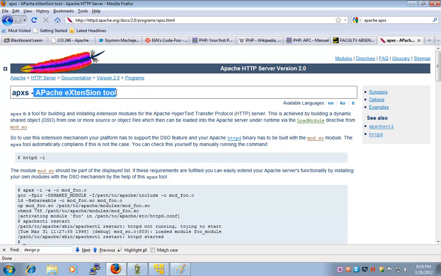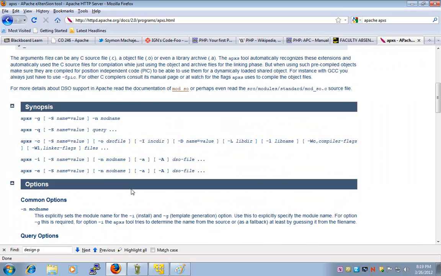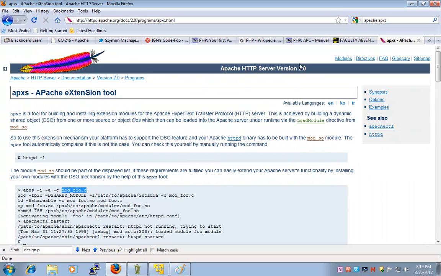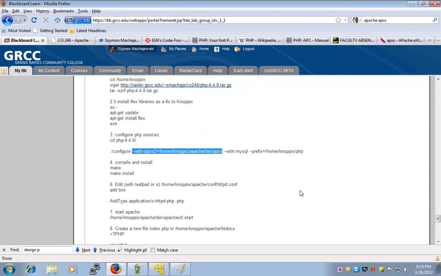And it's an executable program which knows everything about your Apache installation. It's under the bin directory in Apache. And it allows us to create additional modules for Apache. You see, so that's why when we end up configuring and installing PHP, we're going to use this tool to do this with. That way, it knows everything there is to know about our Apache system.